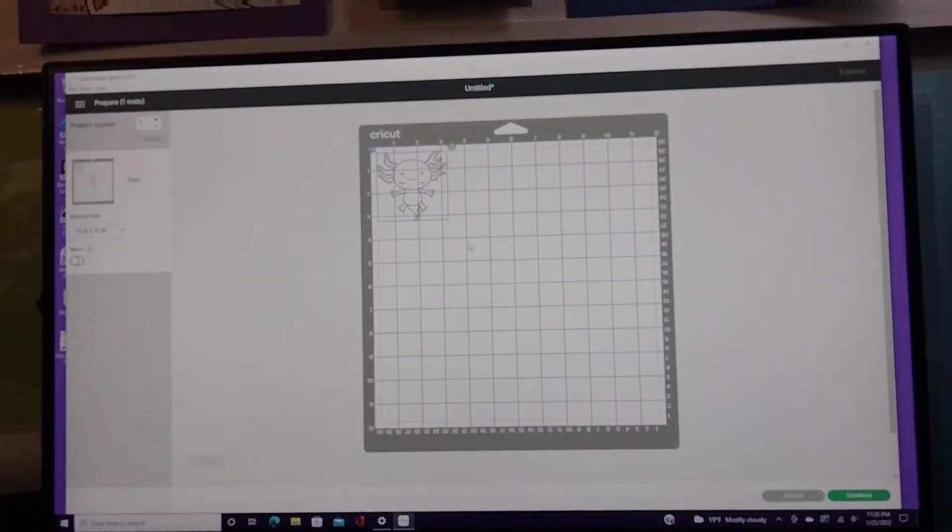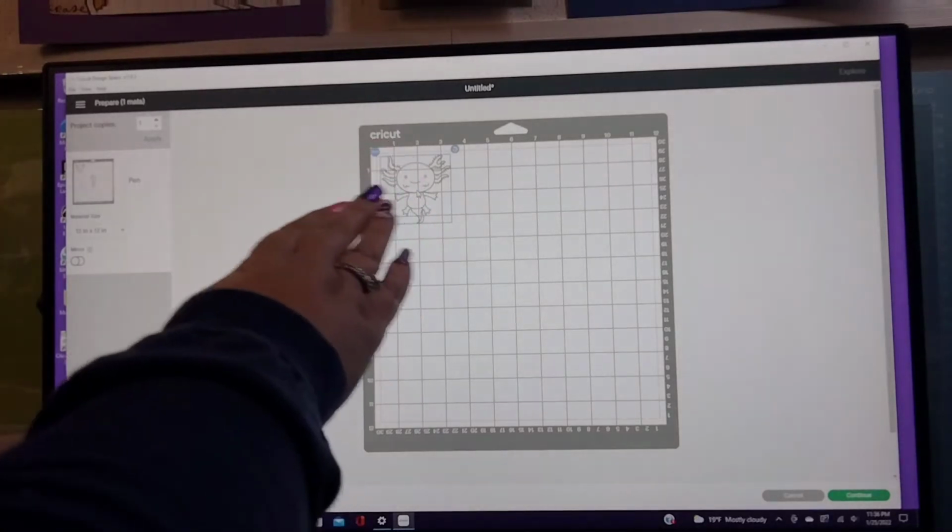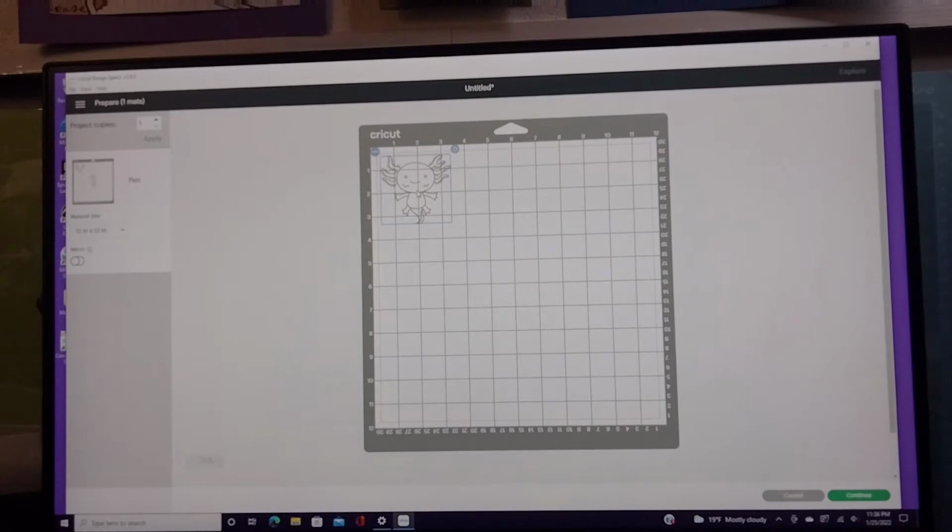And it's showing me where to put my paper up in the left hand corner. Now if, for whatever reason, you wanted it down here, all you would have to do is just click on it, drag it, and put it wherever you have your paper on your mat. But I'm gonna put mine in my upper left hand corner. And the reason you would move something like this is if your mat's left hand corner is used up so much it doesn't stick well anymore, you could easily pull it off to the side a little bit, and then you're sure that it's drawing on the spot that's going to be sticky.